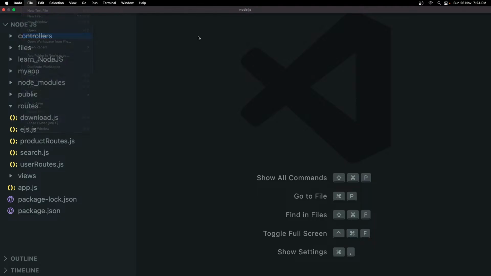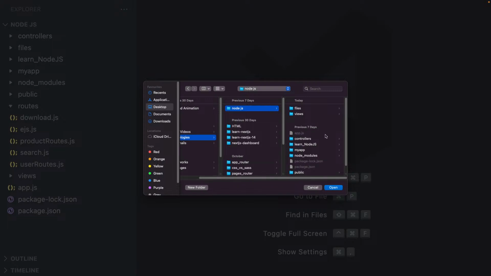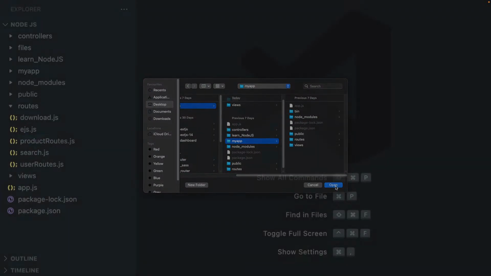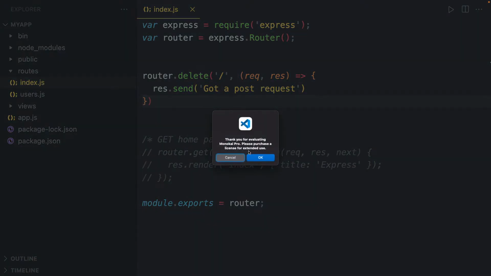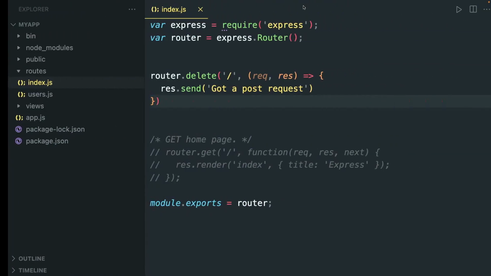If I open the folder, my app, this is okay.